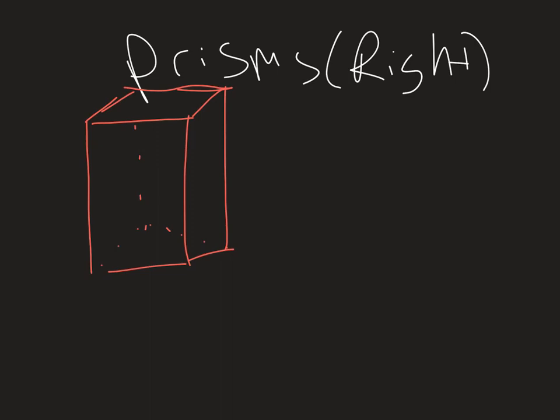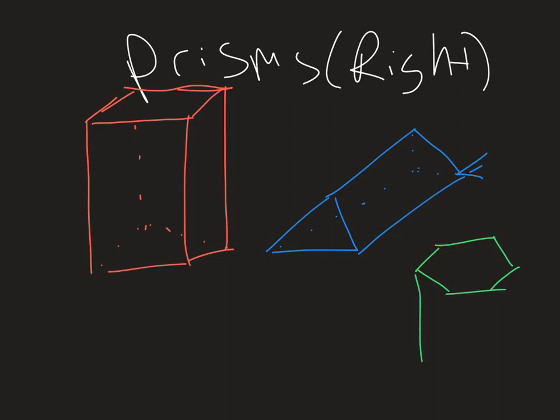Now, it expands to more than that. You could have a triangular prism. For instance, it could look like this, say laying on its side. That would also be a prism, meaning that if you're looking at right here, you have rectangular sides. That's what a prism is, in particular a right prism. Now you could also have something like a pentagonal prism or a hexagonal prism. Say something looks like this, and then all these sides extend down, and you still have a hexagon on the bottom here, in this case.